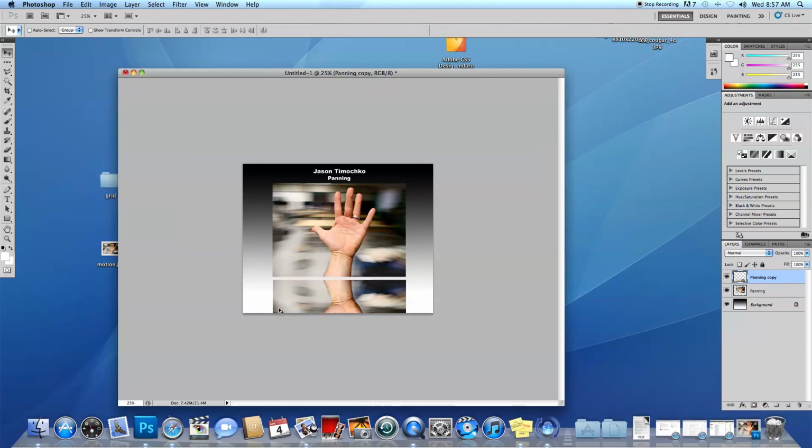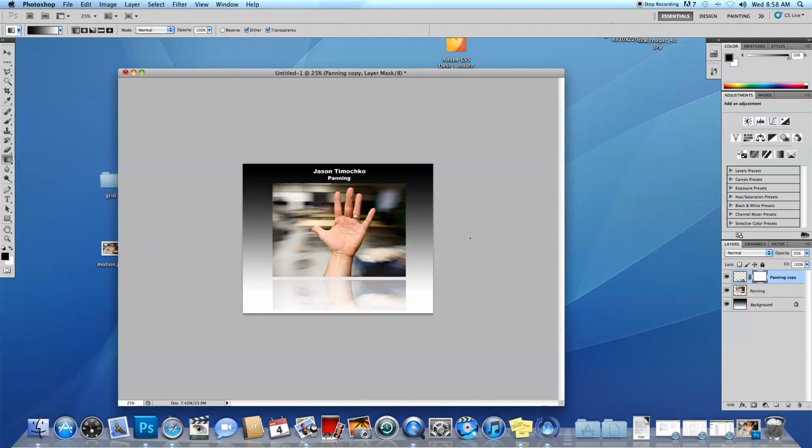So now this picture is the start of what's going to be a reflection. In order to make it look like a reflection, you have to lower the opacity. So we're going to lower it down to about 35%. You don't have to be exact, but somewhere around there. And then the last thing we're going to do is we're going to take this layer, make a layer mask, select our gradient tool again, and we're going to fade from black to white just so it looks a little more natural, like a reflection.